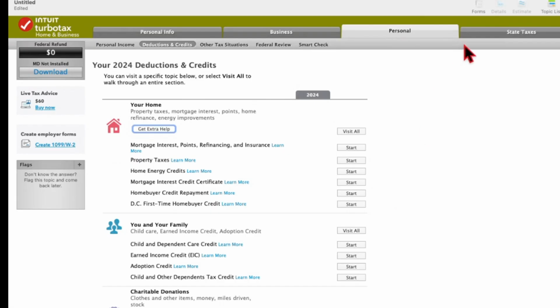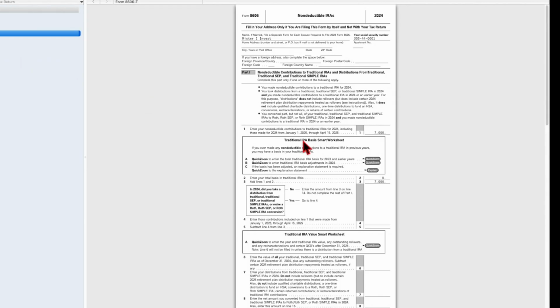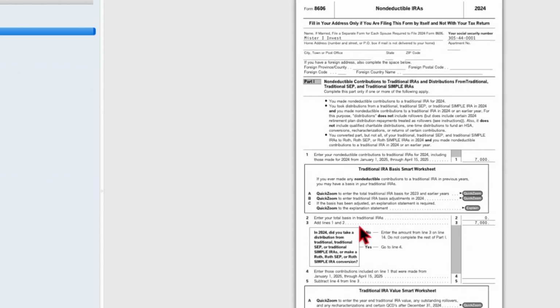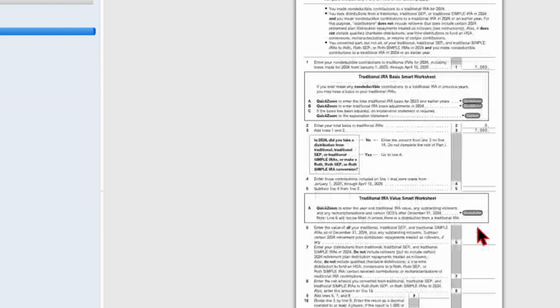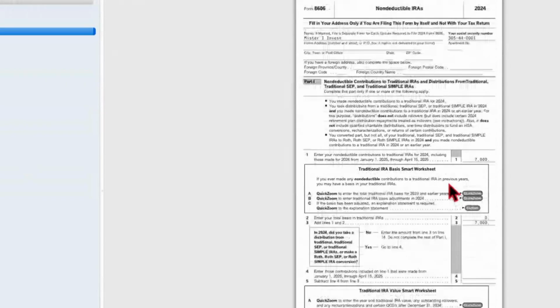Now, another thing to consider is that this should more or less apply, unless tax laws change, to any year that you're doing this. I'm using 2024 and 2025 as the example, but if you're doing a 2025 and 2026 tax return, it should still apply more or less the same. Now, one reason that I am using the download version of TurboTax is so I can actually look at the return and then show you what's going on with the return. As you can see here, it shows on the 8606 non-deductible IRAs, you'll show the 7,000 that you put there. If you use the same software, it should automatically carry this amount over.